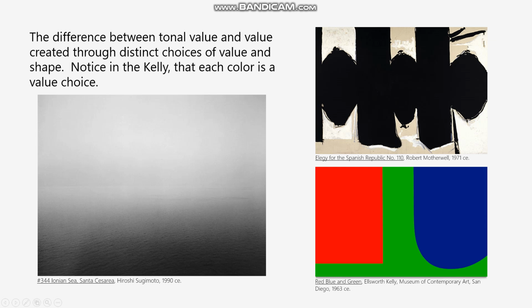There is no blending. There's no repetition. Really, line weight is not an issue here. The value in this image is created purely by the value of the white paint, the value of the canvas, which is a distinct color and value from the white, and then the value of the black paint. That is it. And similarly, in the Ellsworth Kelly, the value contrast is created purely by which color is darker, which color is more mid-value, and which color is the lightest.